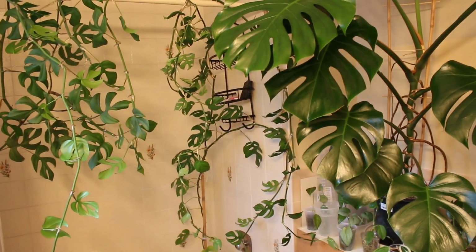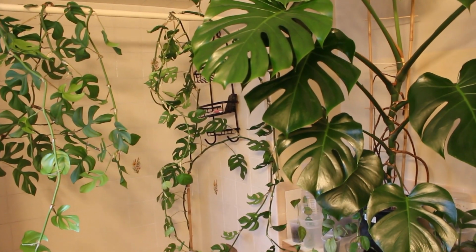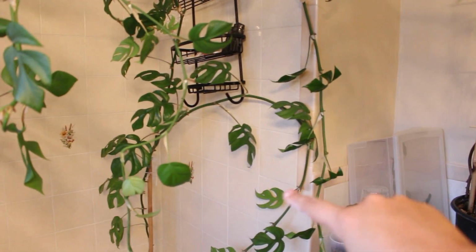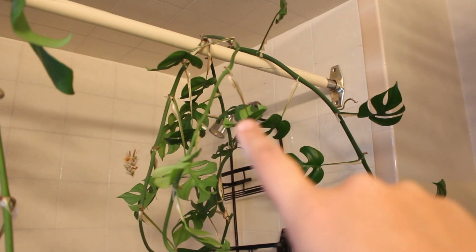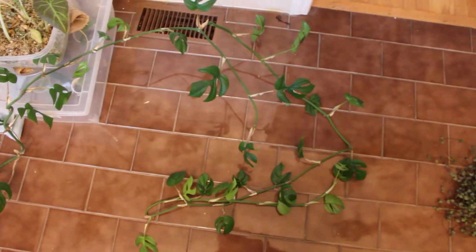All right, folks, so we have officially moved the second Rhaphidophora tetrasperma. You may call me dramatic, but that was hard. Super, super hard to move because it has so many vines. So it has one, two, three, four coming down, but then it also has five and six over here, smaller ones. So I have my caddy right there holding on to one of the vines. And then two of the vines are being held from the shower pole or shower rod, and there's one that's just gonna be on the ground for a little bit, which it is what it is.